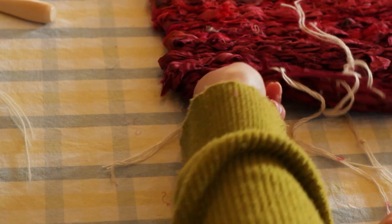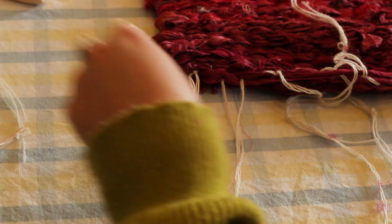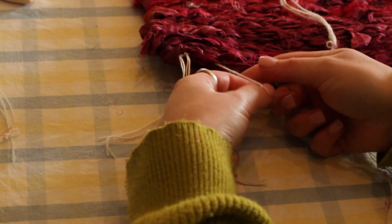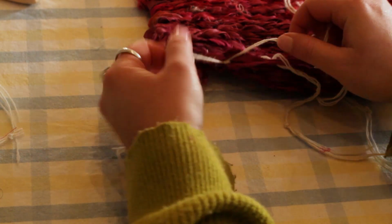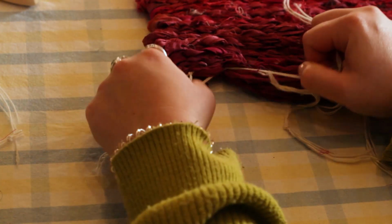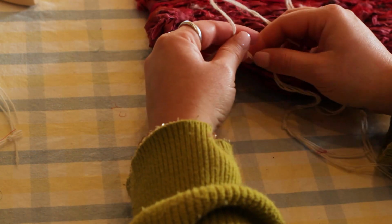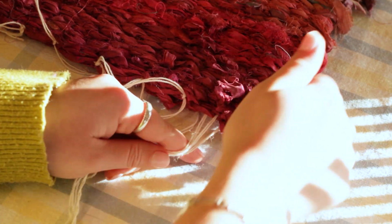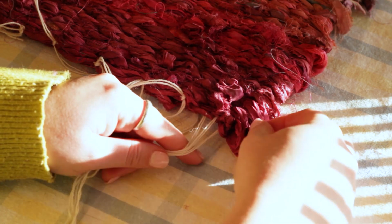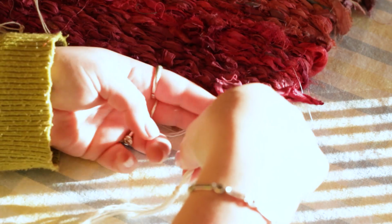Then you can probably see where I'm going with this. You take the strands from the next two pegs, so it would have been two of these together, so you've got 4 strands, and you're once again just knotting the pair together, but you're trying to get a straight edge along this side of the weaving. So when you reach the last little bit here, normally what I would do is if I've got the tail running up the side of the peg-loom weaving, I'd just give it a little tug just to pull any extra bagginess from the corner.